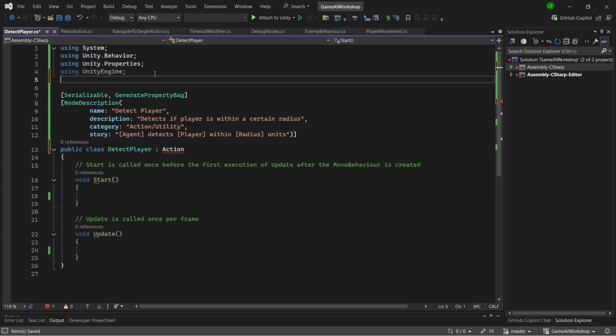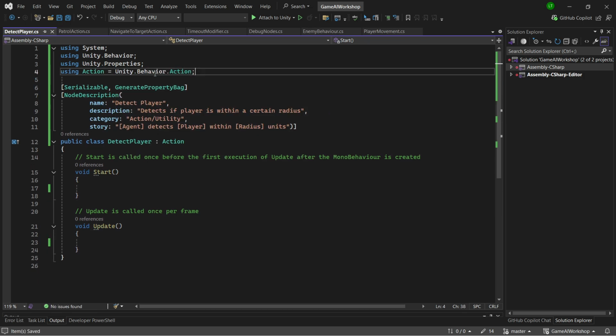So here we're going to do some C# magic. We're going to define using Action = Unity.Behavior.Action. What this will do is override all the action classes that we write in here to be Unity behavior action and not system action.